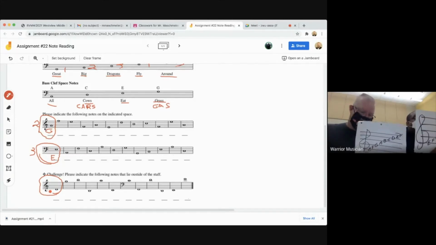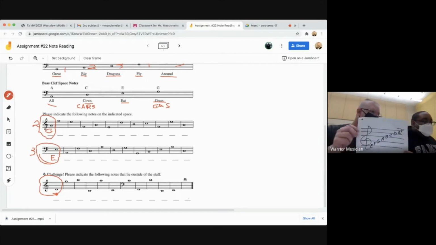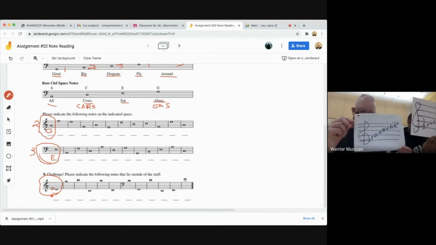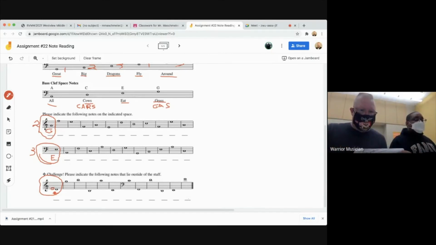So someone remind me again, what letter was on line 1 of the staff? E, correct. Let me actually draw a note on here where E is so that we can see how this note is the next one down. Okay. What letter comes before E in the alphabet? D. So number 1 is a D. That would make that one a D most definitely.